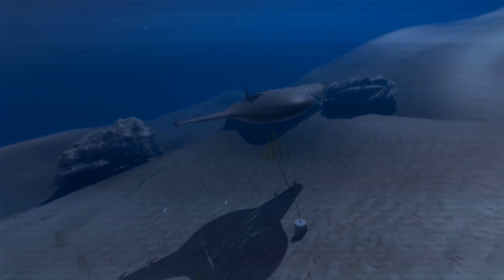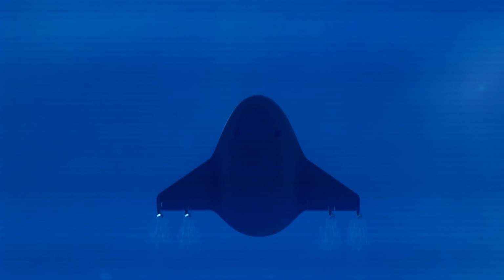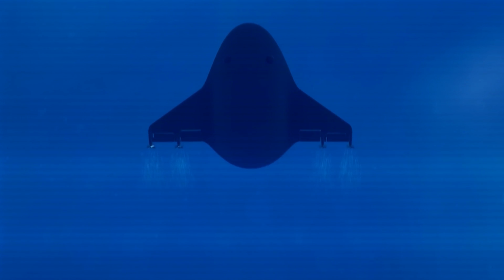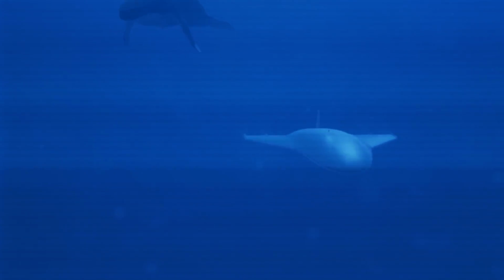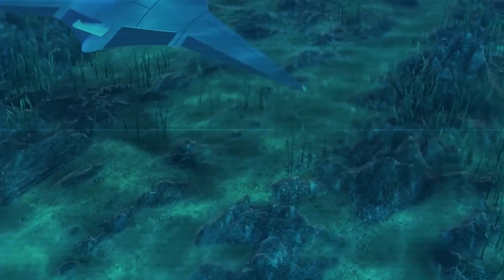Dr. Womer stated in a press release, quote, "Shipping the vehicle directly to its intended area of operation conserves energy that the vehicle would otherwise expend during transit. Once deployed, the vehicle uses efficient, buoyancy-driven gliding to move through the water. The craft is designed with several payload bays of multiple sizes and types to enable various naval mission sets."